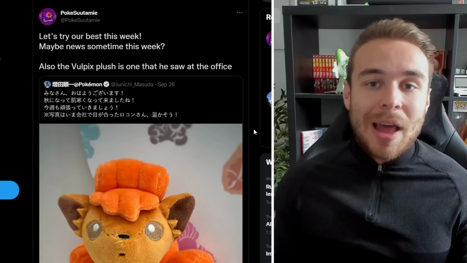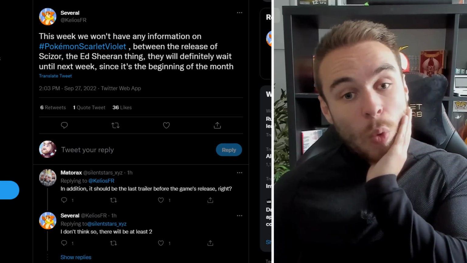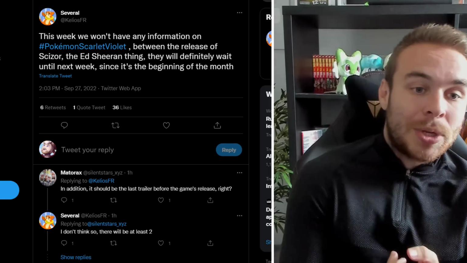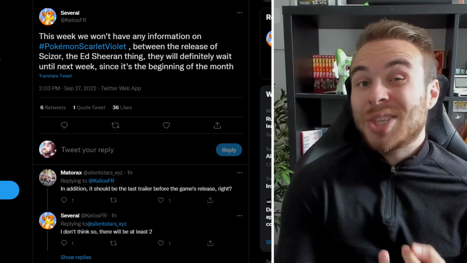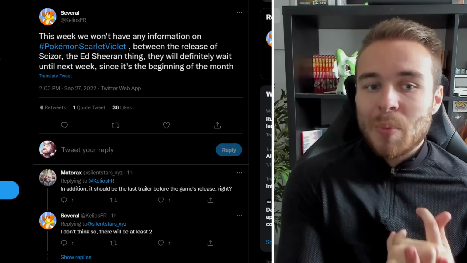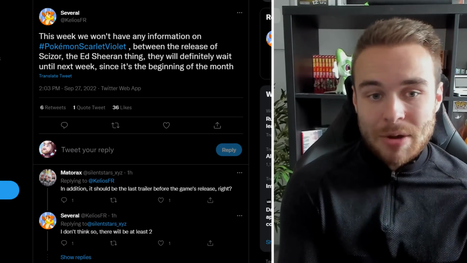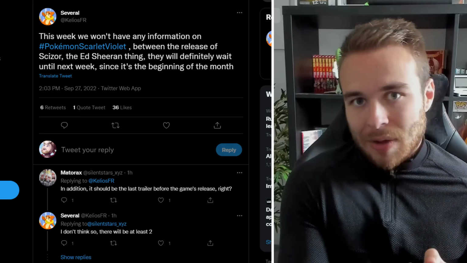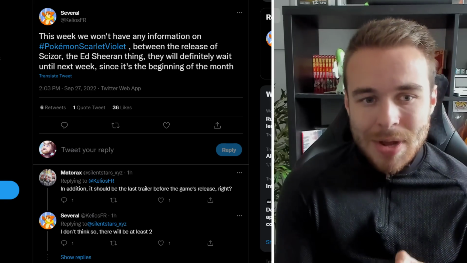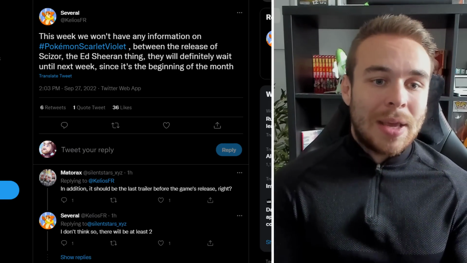However, it's unlikely that we're going to get a new trailer because this is what Kelios here said. So this week we won't have any information on Pokemon Scarlet and Pokemon Violet. Between the release of Scizor in Pokemon Unite this week, we've got the Ed Sheeran thing on Thursday, which is a new song for Pokemon, and we know it's a song for Pokemon Scarlet and Pokemon Violet because the leak has said that Ed Sheeran did it for the Generation 9 games. We know that the music video is coming out on Thursday, so potentially a new Pokemon could be revealed in that music video.